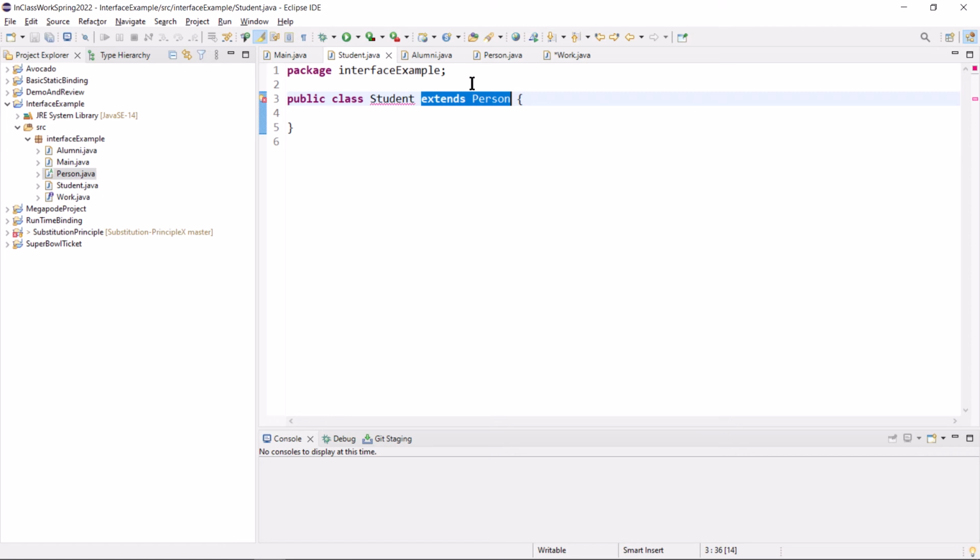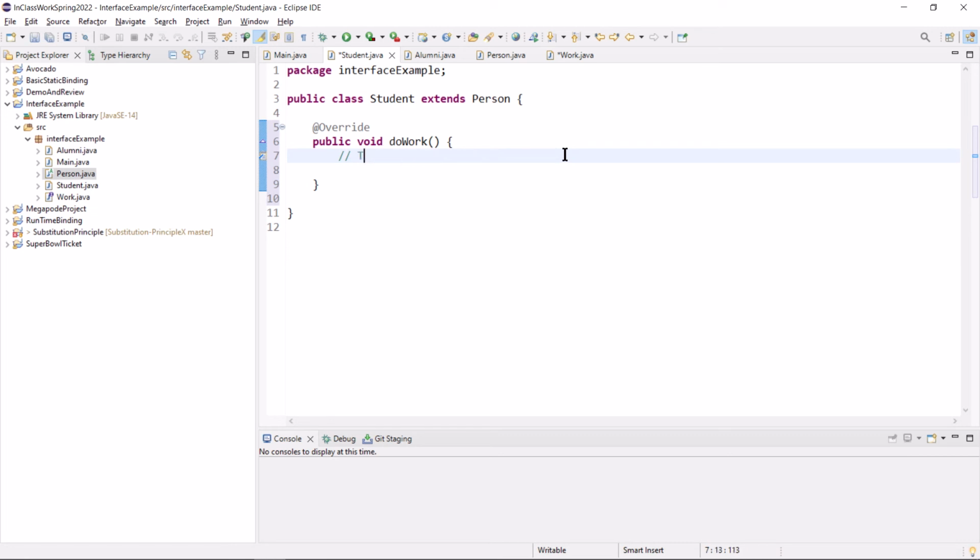The first fix is add unimplemented methods, which we're going to take in a minute. The second fix is a disaster. Just make student abstract, and then it's passing the buck. It doesn't have to implement the interface because it's abstract, which is not what we want in this case. We want the first fix. And this is a legitimate solution for you. So if Eclipse offers to add unimplemented methods to fulfill the interface committed to by the base class, you can do that. You just have to go in and add your own code as necessary here.